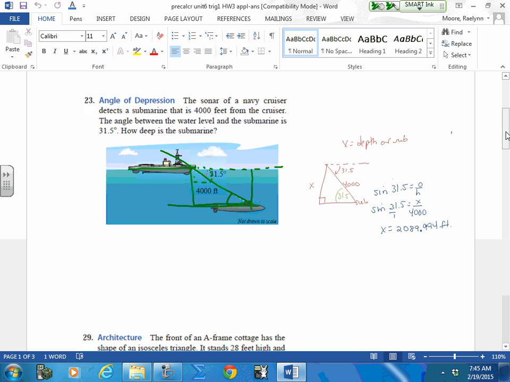I did the same thing, but I did that nowhere near. Did you set it up this way? Is your calculator in degrees instead of radians? I didn't check. What was your answer? 335. It could be that you were in radians and not degrees. Why do you put it into the calculator? You put it in like this. You say cross multiply this. 4,000 times the sine of 31.5. But this has to say degrees.